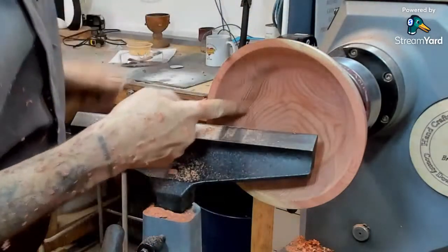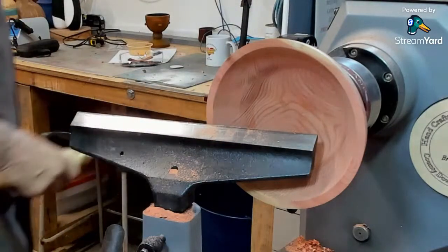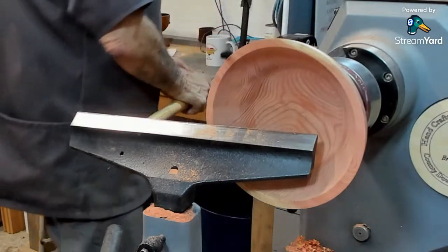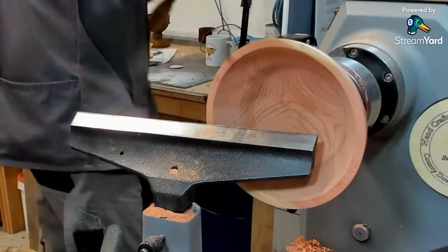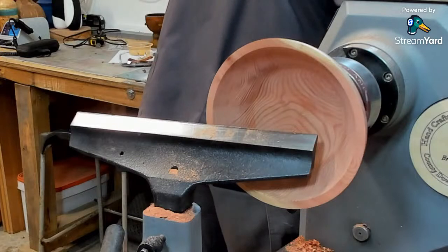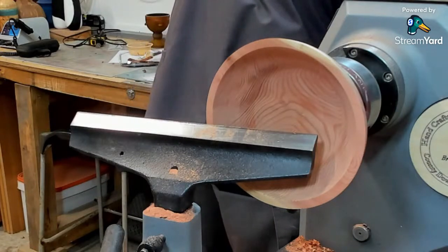I've got a little bit of a ridge just here, so we'll have to go back out to there. But I'm going to sharpen this gouge first. So give me a second, guys, while I stick this on the Pro Edge. If any of you need to see the Pro Edge sharpening again, stick it in the chat and I'll show you.